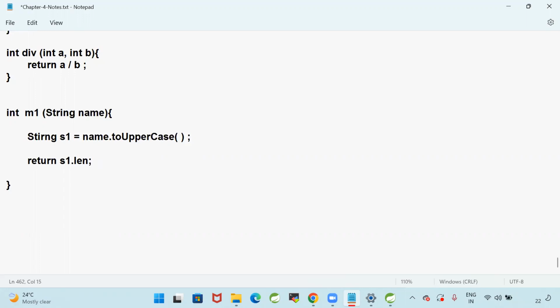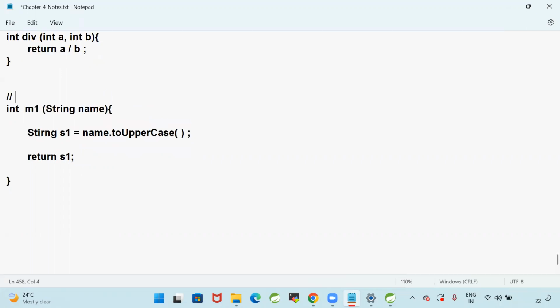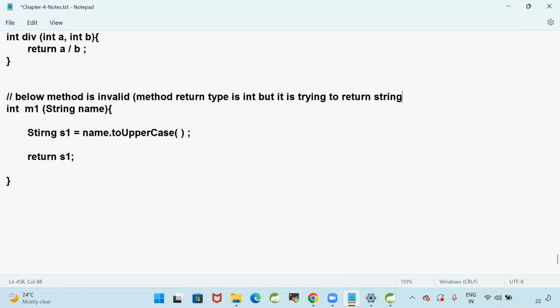But if I write like this, it is invalid. So the below method is invalid. Why is it invalid, guys? The method return type is int, but it is trying to return a string value.